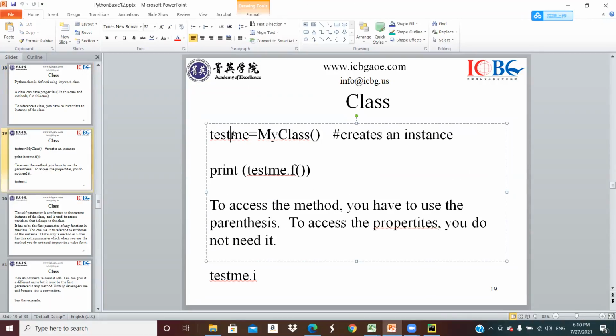So here is the code. I use test_me, that's a variable, and I set it equal to my class. My class is the class I just defined, right? So now I create an instance of the class, or we say we instantiate an instance of my class. I did that.